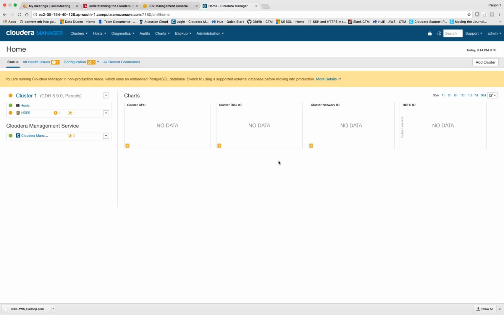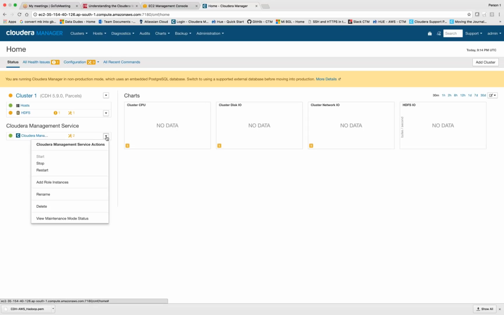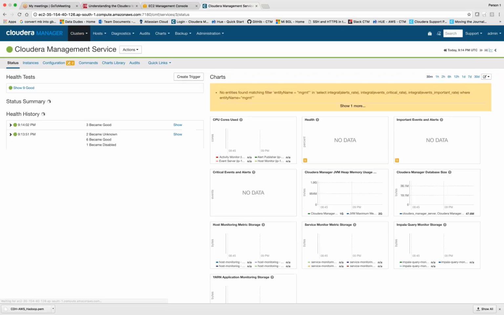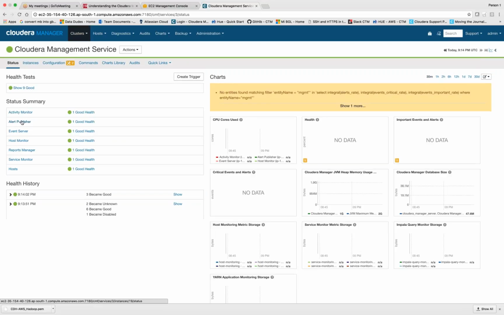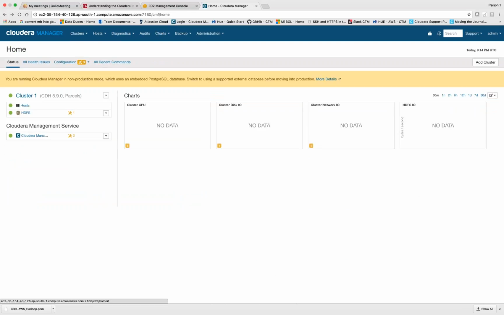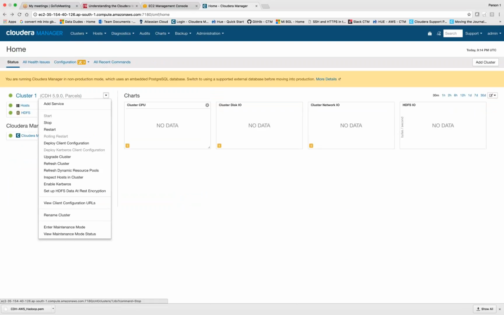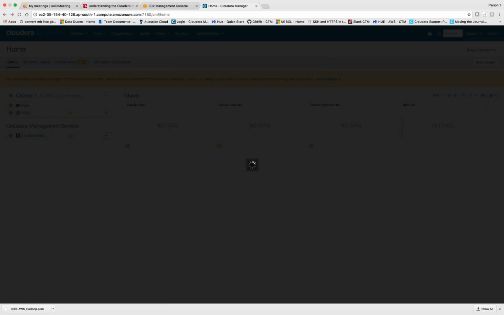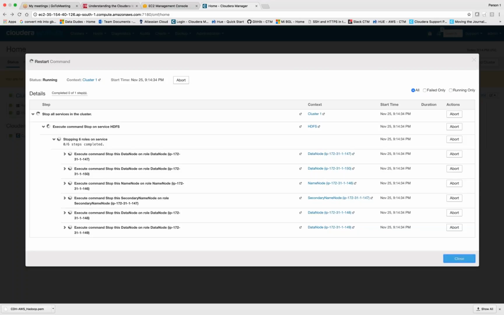Okay. Now if you see here, you don't have any data because you just need to restart your Cloudera Manager. If you see here, your Cloudera Manager has different components: activity monitor, alert publisher, event server, host monitor. I'll explain each and everything it does in the next class. Okay, don't worry about that. We are also going to discuss each and every configuration. It is not showing anything because we need to restart the cluster once. Let's restart, install yarn also, and then we'll wrap up for the day.